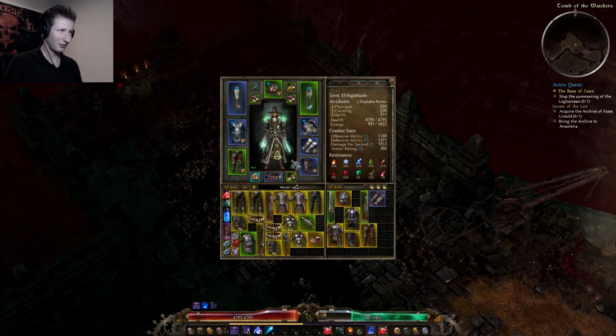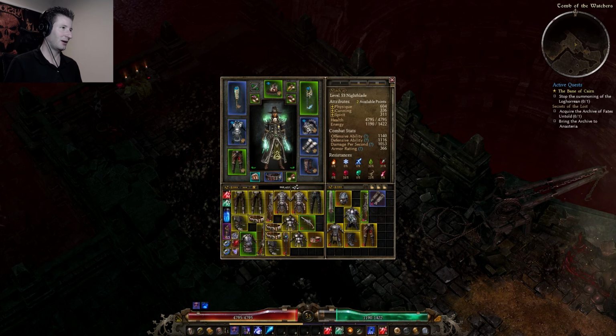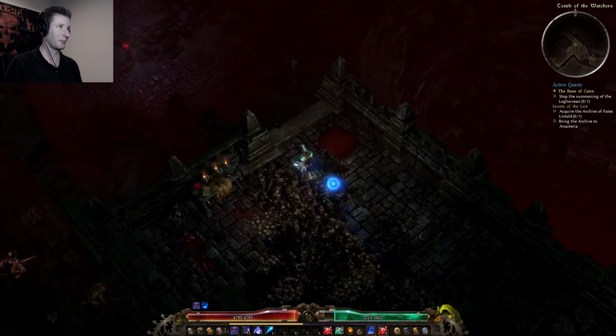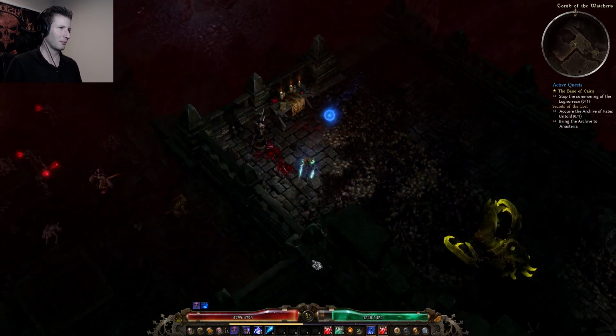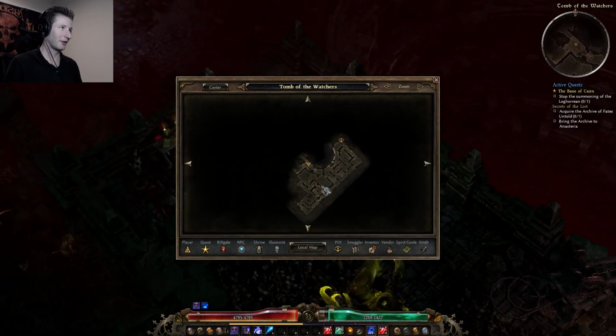Eastern gloves. Didn't I already get these? Or did I get something else? Fight with a swift and precise strike. Oh, that's the other one. The Eastern Pledge. I swear I got these. I think. I don't remember. I don't think they were boots if I did get them. I got something with some kind of weird title like that, didn't I?